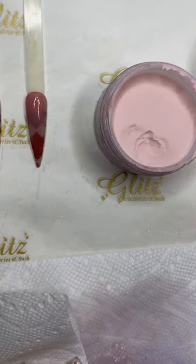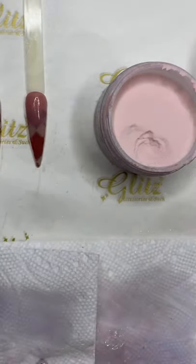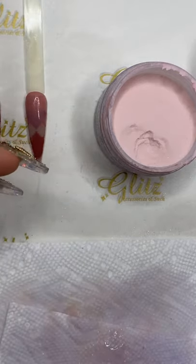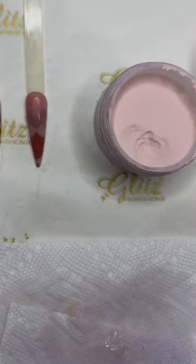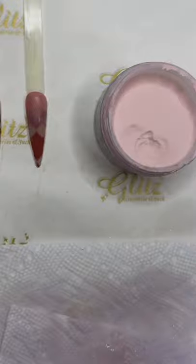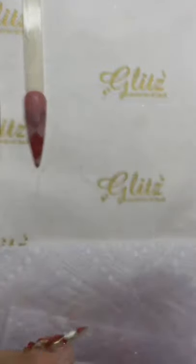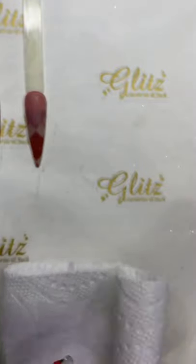Two different looks you can do in different sections of the foils, giving you two different looks - one is more red, the other is more pink. Oh thank you Tracy! I'm going to clean the brush really well to remove all excess powder, then shape my brush really nicely. Taper all my tip - the bristle is on the side. I tape it really nice and close my lids. In this upcoming class on January 24th and 25th, we still have really good powder support from Chisel Nail Art.